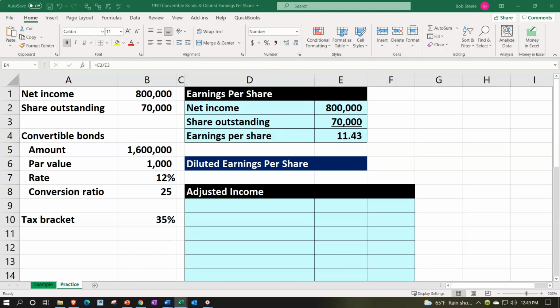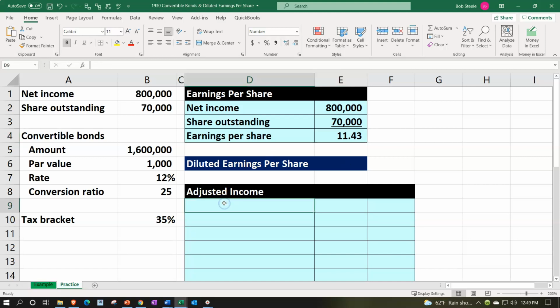Let's add a couple pennies, though, by going to the number group, adding a few decimals. So now let's take a look at the diluted earnings per share, which we're going to assume then that all these shares are converted. So we can think about what would happen if there were a maximum number of shares that could be out there, given the fact that this option is out there.